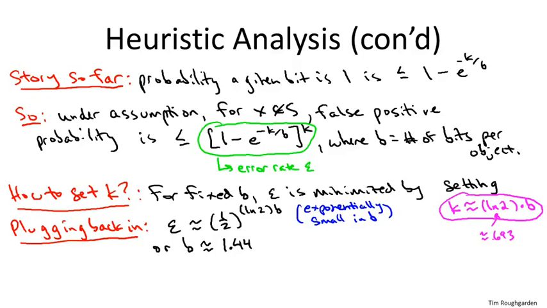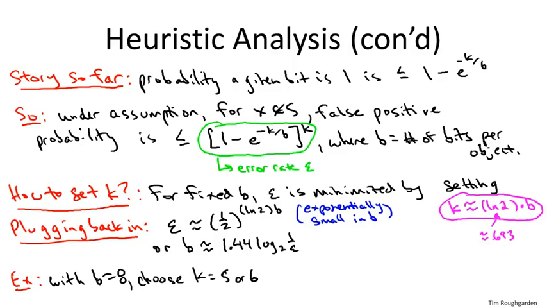So the final question is, is it a useful data structure? Can you set all the parameters so that you get a really interesting space-error trade-off? And the answer is totally. So let me give you an example. Let's go back to having 8 bits of storage per object, so that corresponds to b equals 8. Then what this pink formula indicates is we should use 5 or 6 hash functions. And already you have an error probability of something like 2%, which for a lot of the motivating applications we talked about is already good enough.